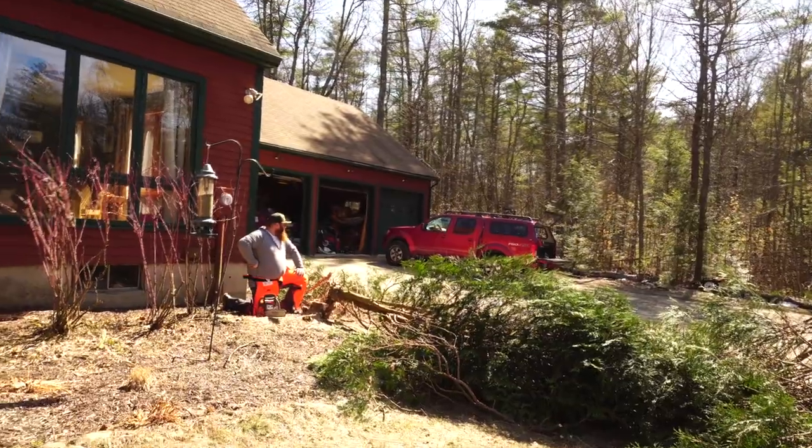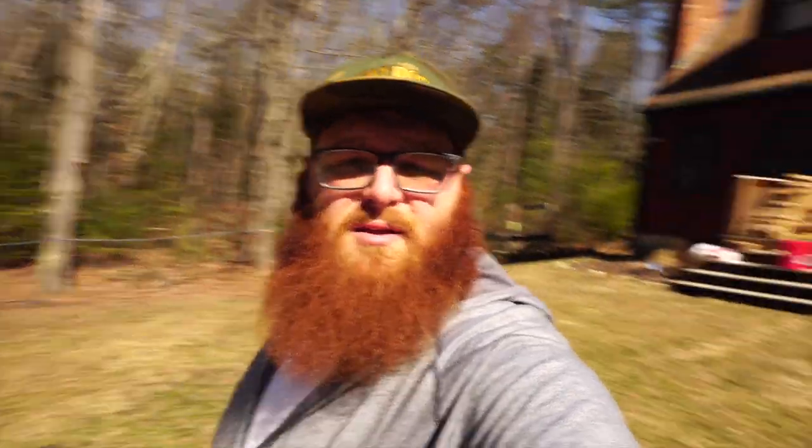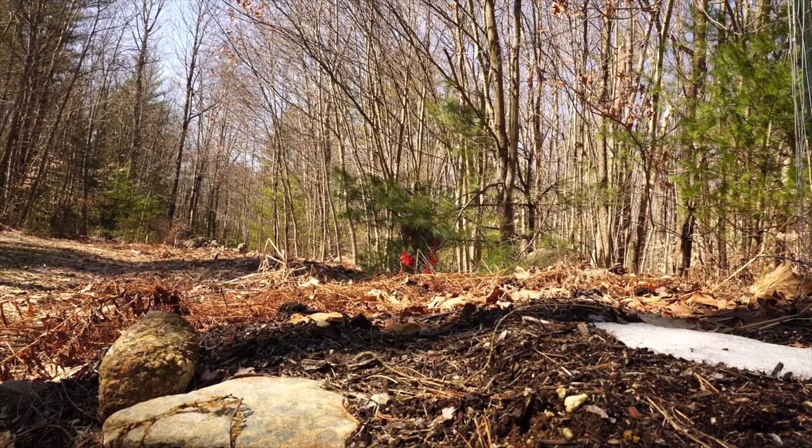Think it was a good decision. Yeah. It looks so much better. Yeah. So now that we've got that tree gone, let's head down the driveway a little ways and take some of those other trees out that we've been wanting to expand and clear.